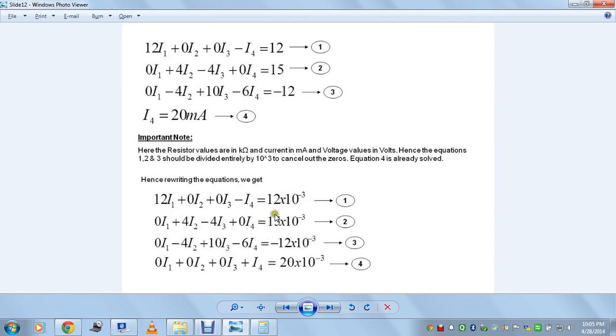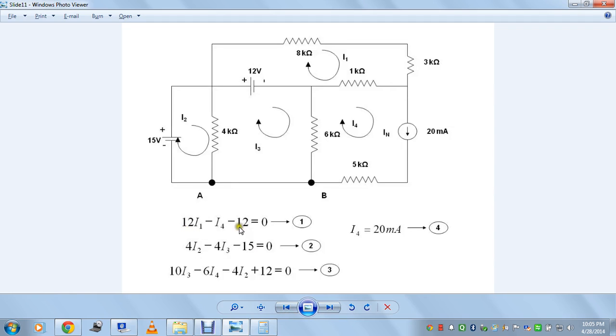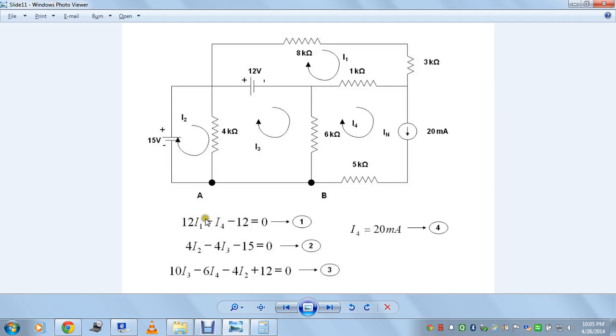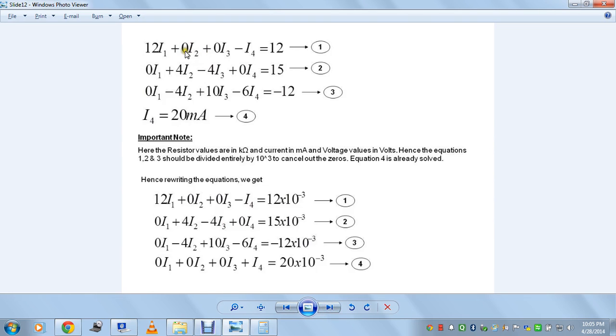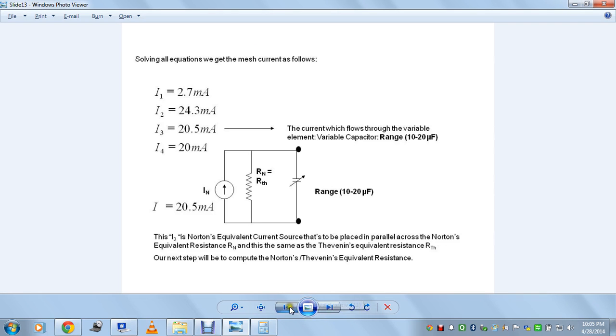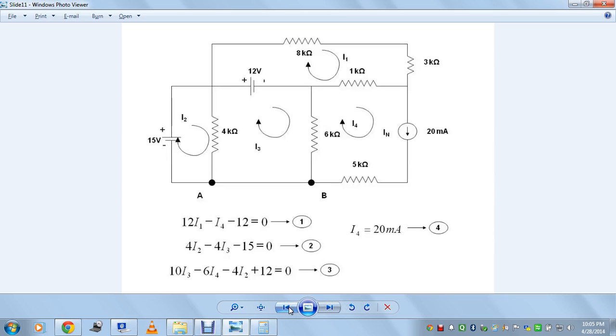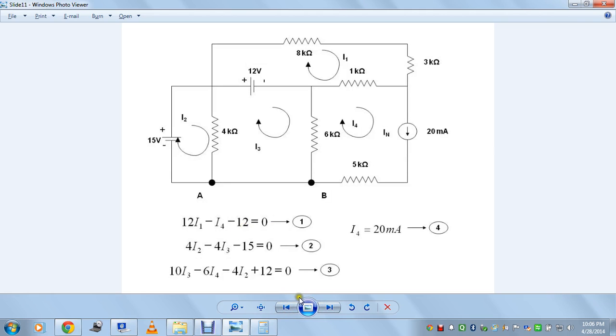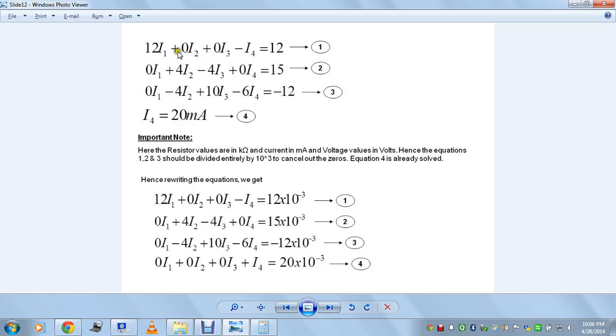First you have to arrange those equations in order of the coefficients. So this is equation number 1. We have I1, we have I4, but we don't have I2 and I3, so we will add a 0 for I2 and I3. Each and every equation will be arranged in terms of I1, I2, I3 and I4. Wherever a current doesn't exist, we'll just add a coefficient of 0 to that current and include that in the simultaneous equation format, with a constant equated to each and every equation. So here we'll be equating that as 12. We take this 12 to the other side, so we have a constant for each equation, we have coefficients, and we have all the variables here.